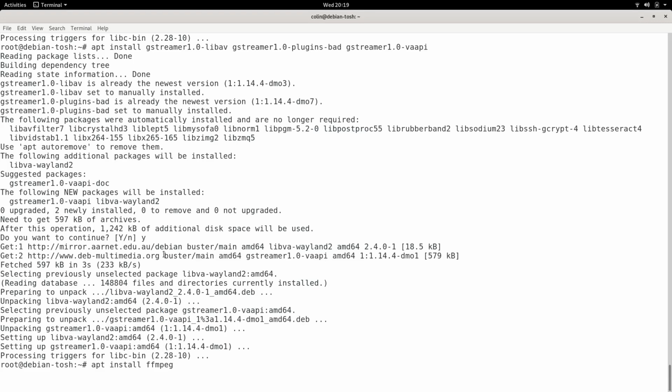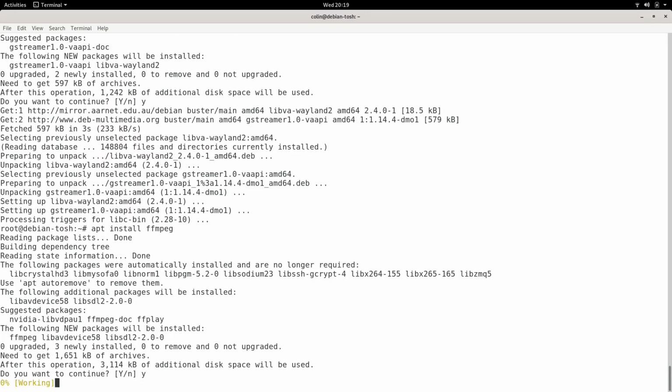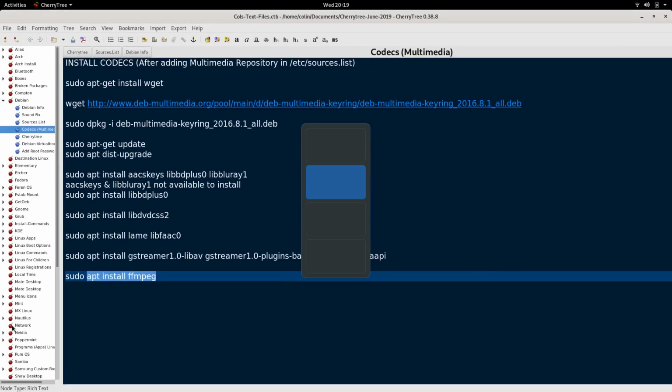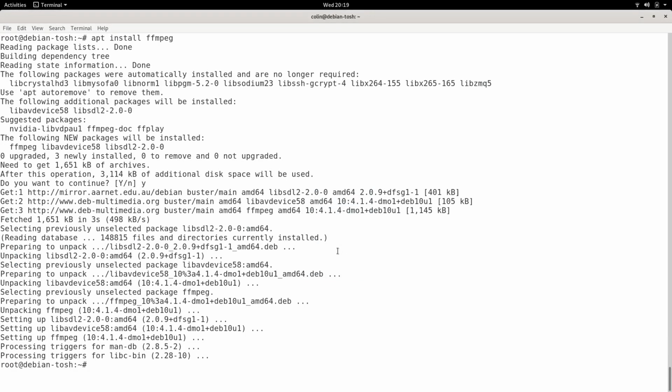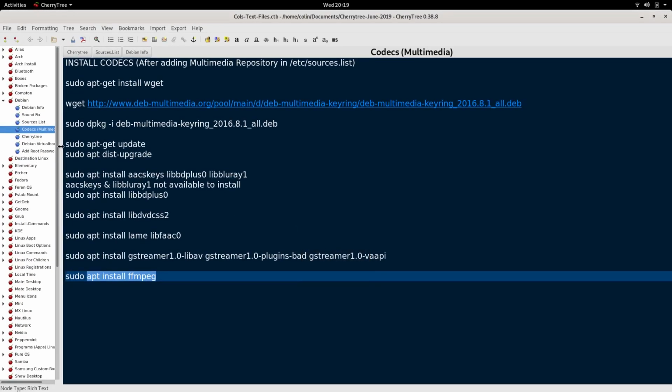It'd probably be smart for me to change this whole thing here, where once all the appropriate repos have been put in place, I could run all these commands all in one hit, which would make it so much easier. I suppose I could do that. That's just all the information I've taken over time on how to get your Debian install very much up and running. So I think that's pretty much it for all of that.